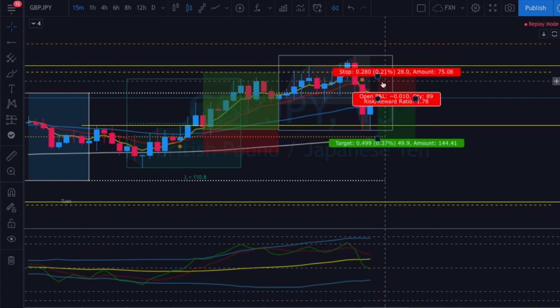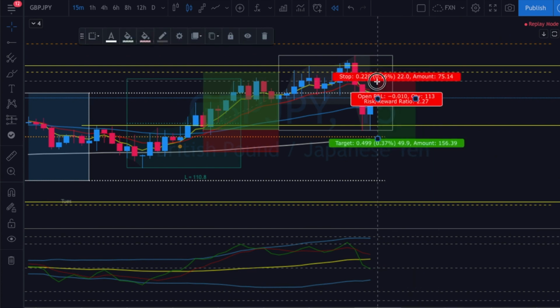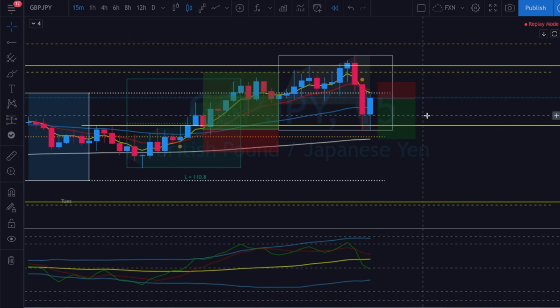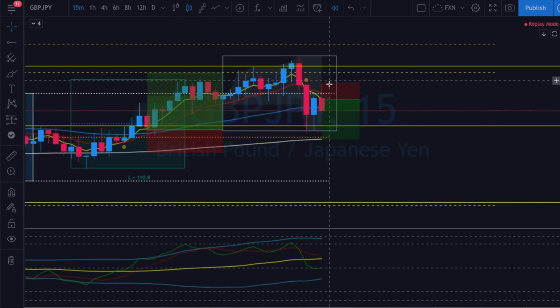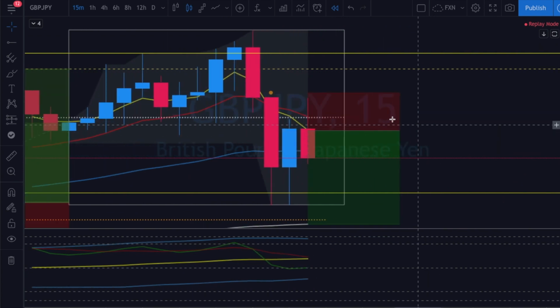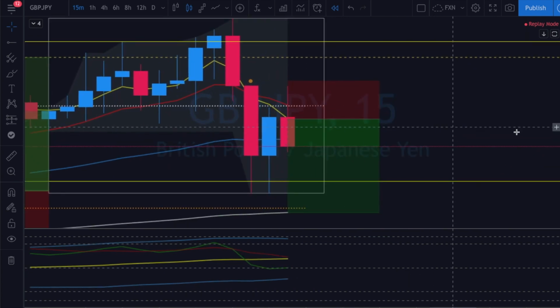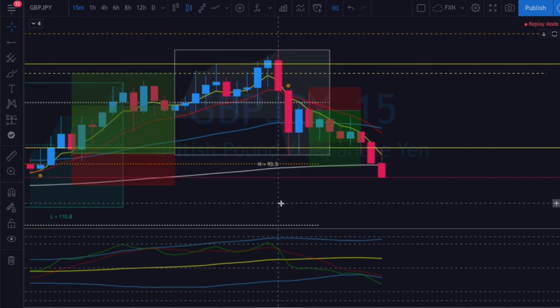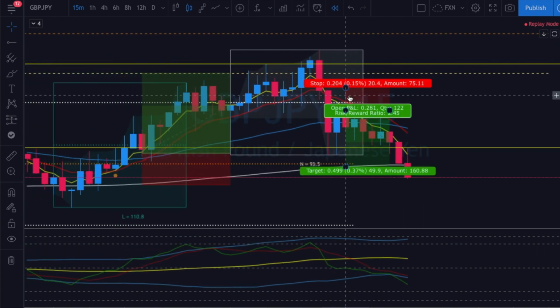As far as the stop loss goes, you can put it above this candle here, and you're still about 20 pips. So you're about 2.5 to 1 risk to reward ratio. This could have possibly stopped us out on that candle there, depending on how big the spread was at that time. But let's see what happens. It does get to take profit, but we just don't know depending on how big that spread was.